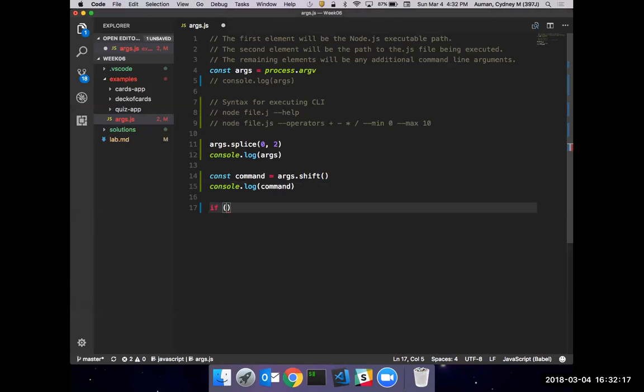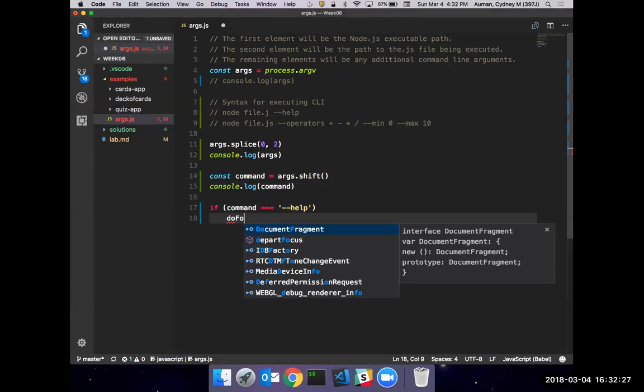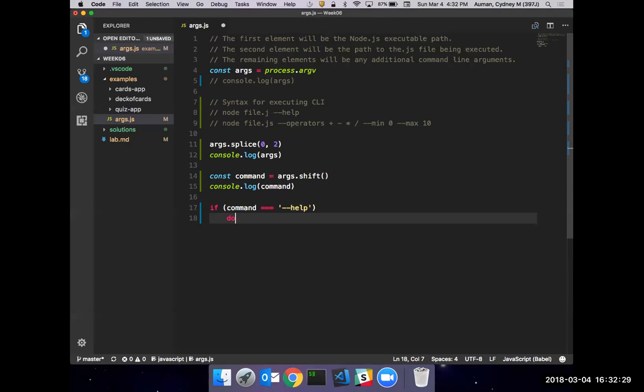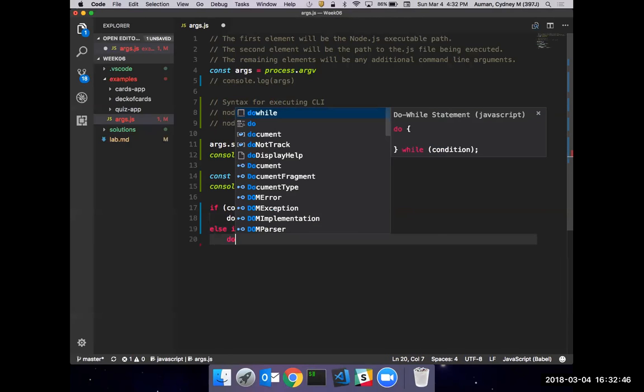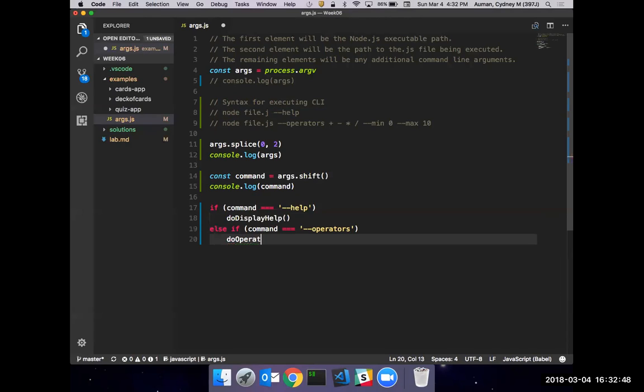So then maybe the next logical thing for me to do would be: if command equals help, do display help, else if the user says command equals operators, do operations, okay.